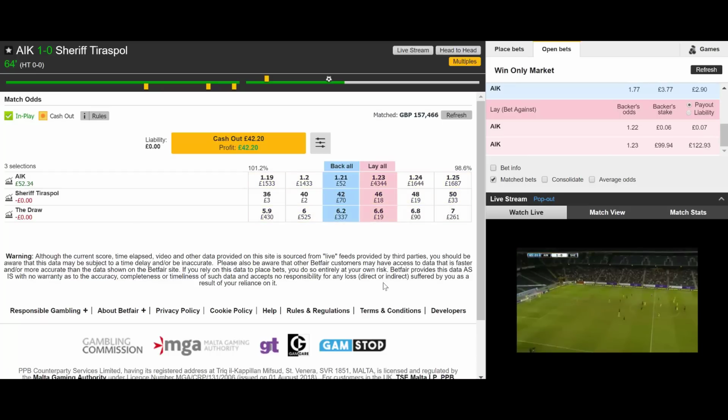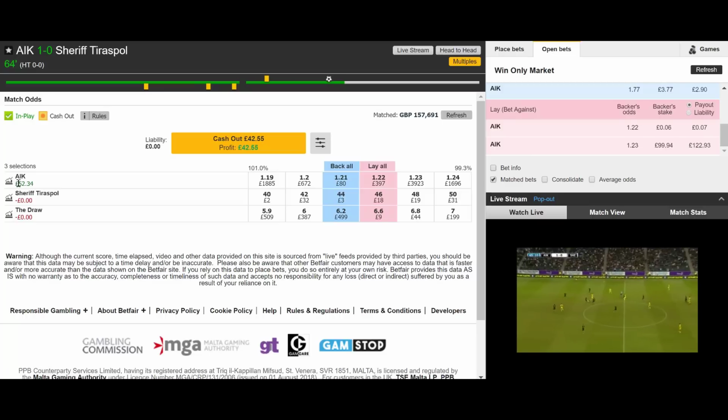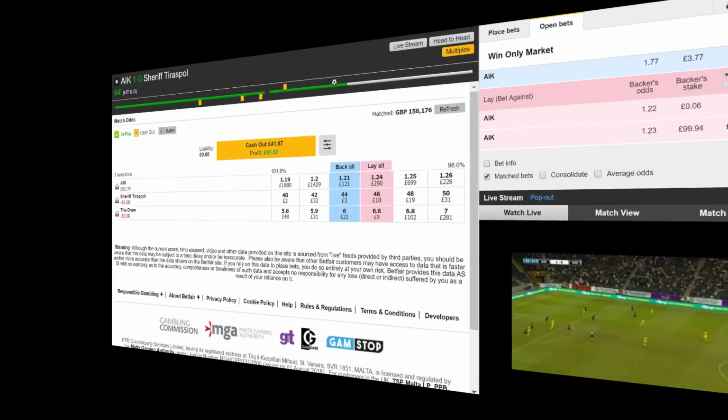But just take a moment, look at the match situation. If AIK have been the better team, they've been very dominant throughout the match, and you don't see them conceding an equaliser, then leave the profit sitting on them and let it play out for a bit. If the match starts to turn, then you could cash it out. But again, being in a rush to just cash out and take the money is actually costing you. And in this case, you could be taking 30% less profit.